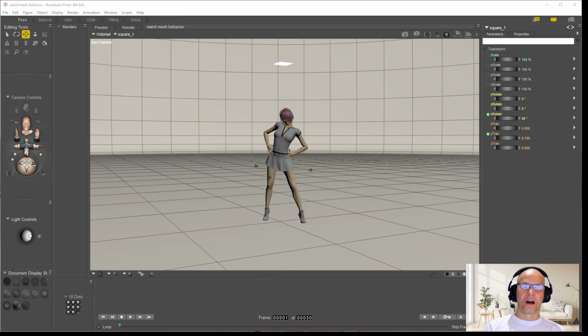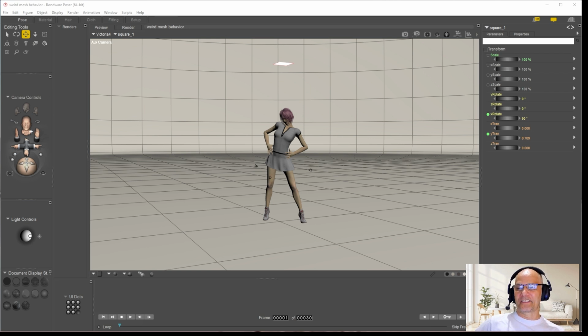Mesh lights are lights which are formed by having ambient illumination or emissive properties on objects. So it could be a square, a sphere, a light bulb, car headlights, that kind of thing. Or it could be a more abstract shape, eyes of a vampire, something like that. So I started looking into it and I noticed that Poser did some really strange things.